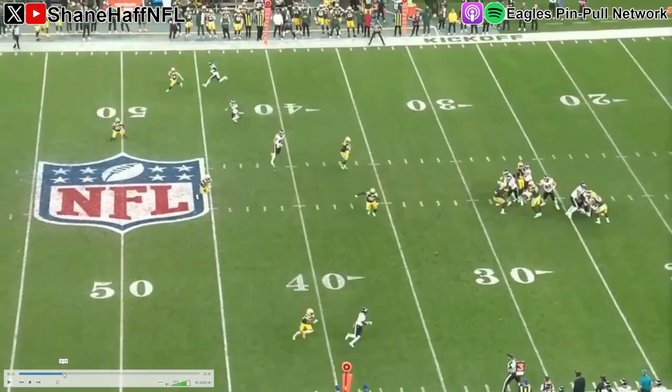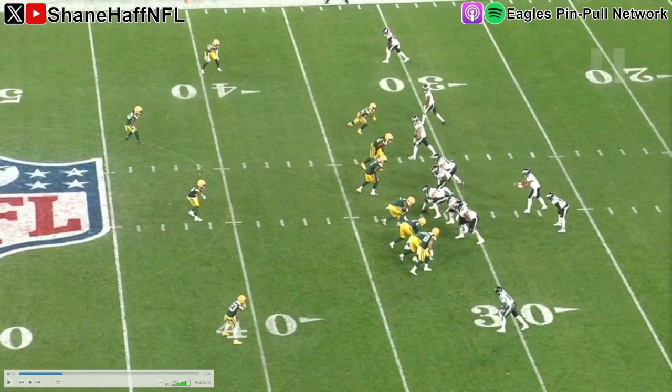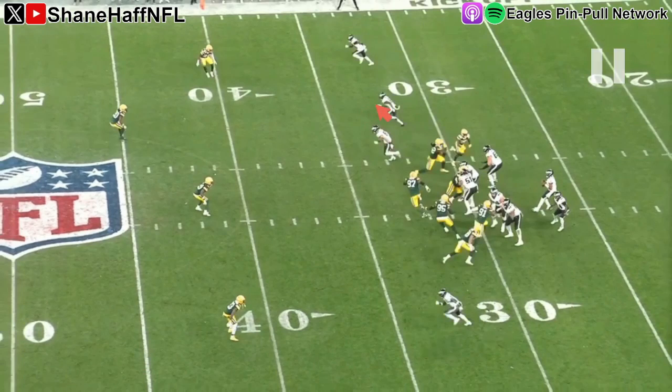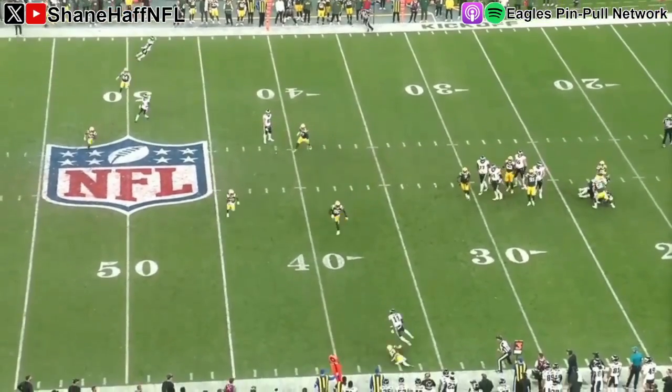Now, I'm glad there's an answer to the blitz. It's not the answer I would choose. I would love to see instead, when this blitzing corner comes, that we just hit the ball right here to Devontae Smith. Just hit it to him fast. I would rather you throw into the free runner instead of away from him, because it allows you not to take the shot in the back that Hurts is going to take on this play. I mean, if the ball's out right now to Devontae Smith, that's an easy first down. But instead, Hurts does take a pretty big hit in the back.